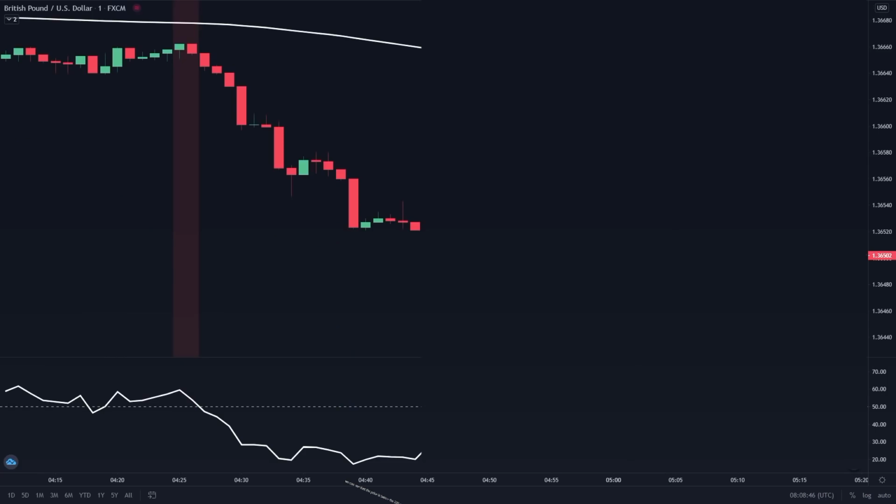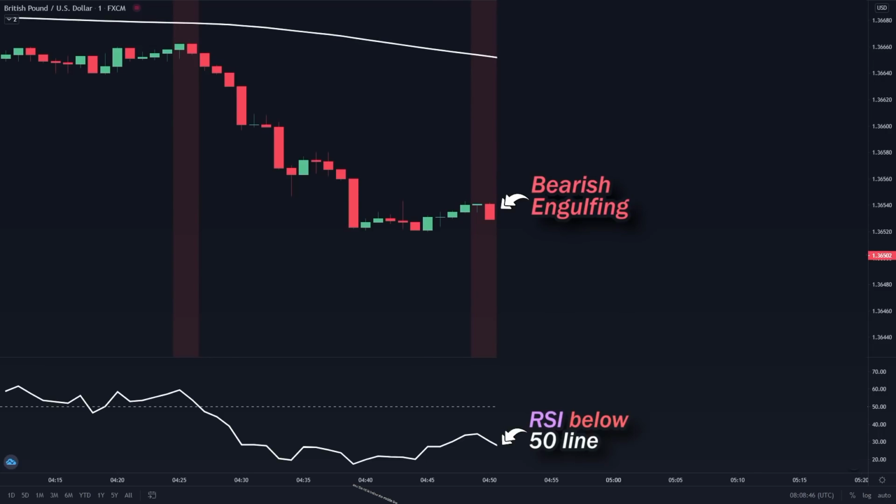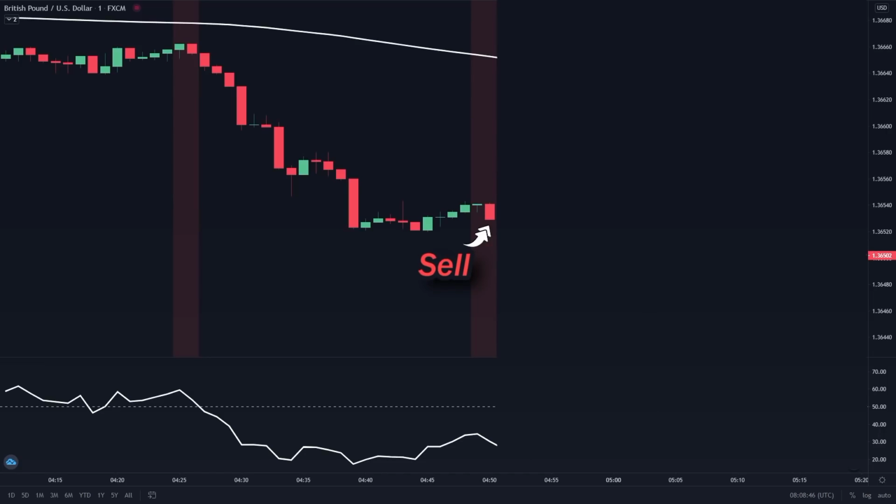In this chart, we can see that the price is below the 200 EMA, meaning we only take signals from the bearish engulfing pattern then. We can spot that a bearish engulfing pattern is formed, and the RSI is below the middle line. And so you want to take a sell position here. Next, you set your stop loss above your entry candle. And for your profit target, you set it at 2 times your stop loss. And so this ended up being a profitable trade.